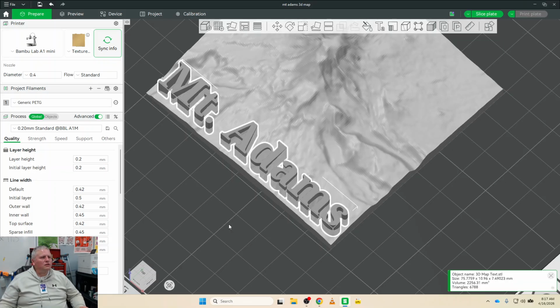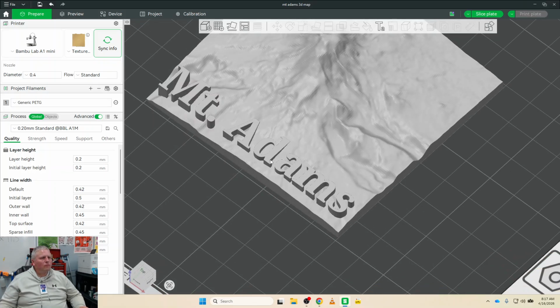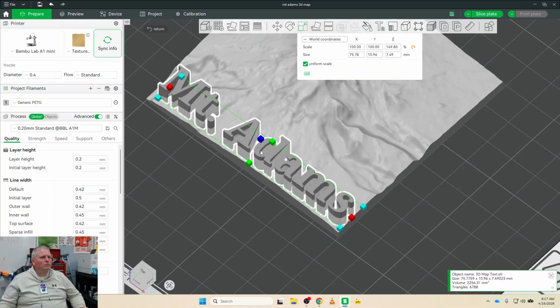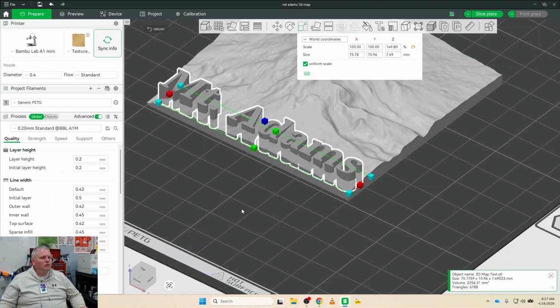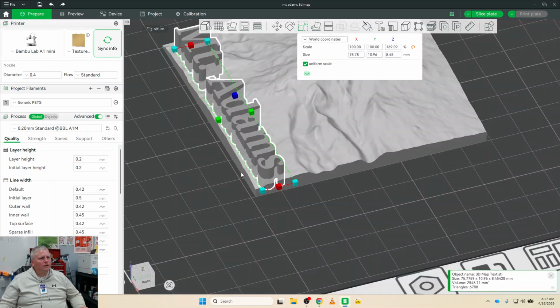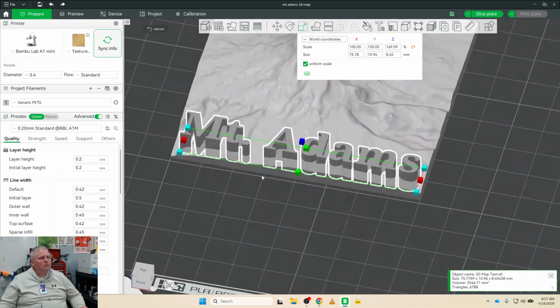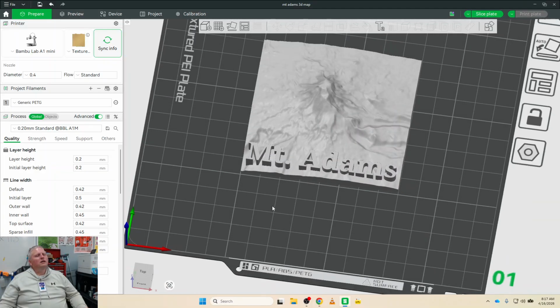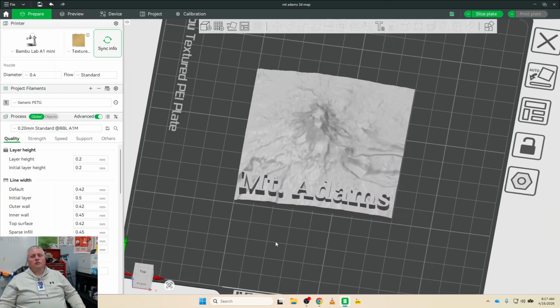I think that D could stick up just a little bit more. So I'm going to make sure that I scale it up a little more by grabbing, and you can move your view with your left mouse button. You can move it around and get a good view and make sure it's really sticking up. Okay, that looks great. Now, here's the thing. It's a little bit different.